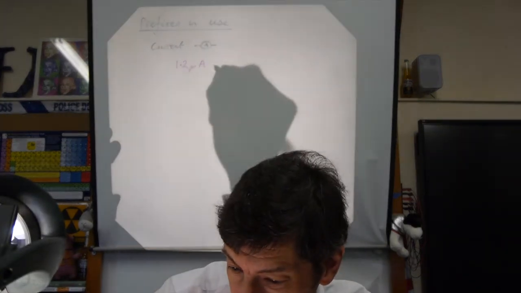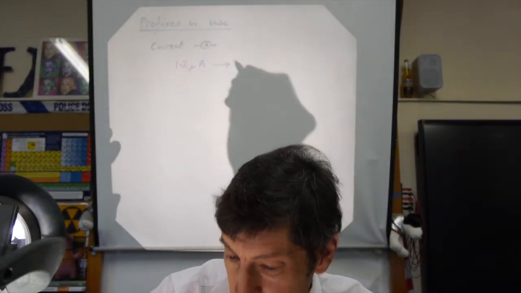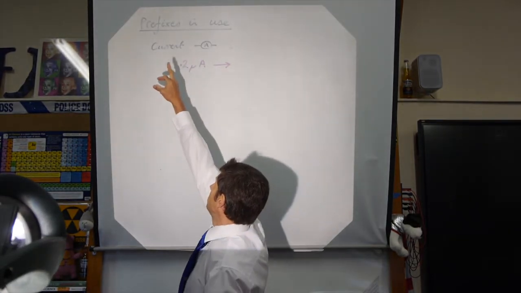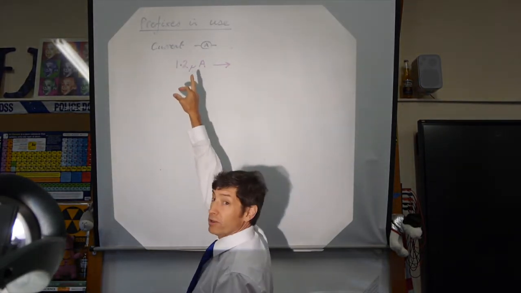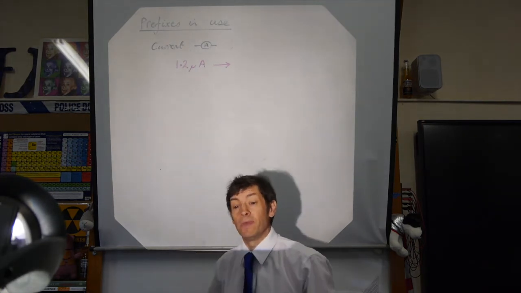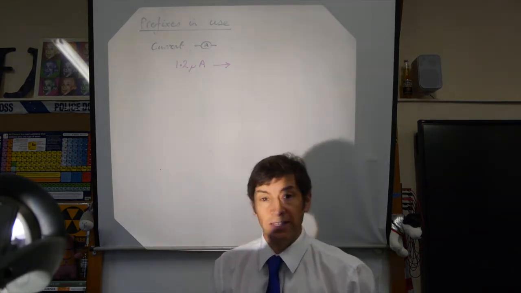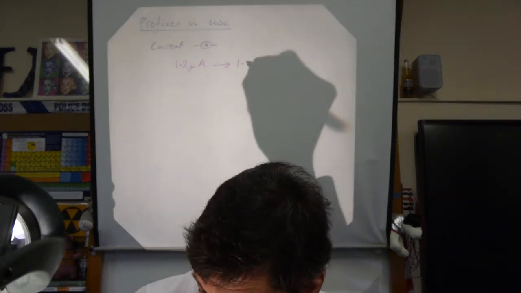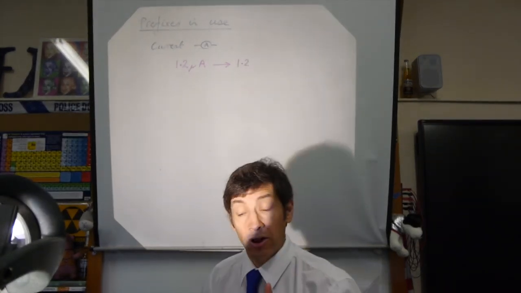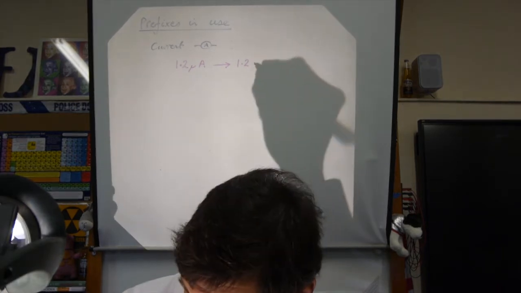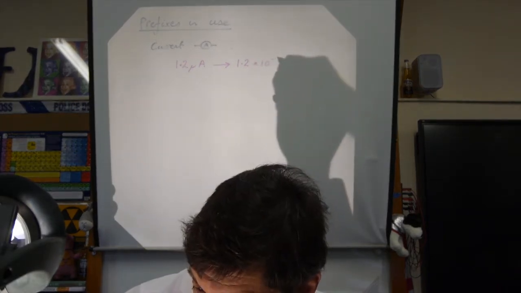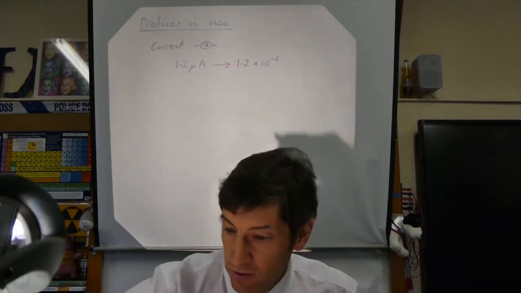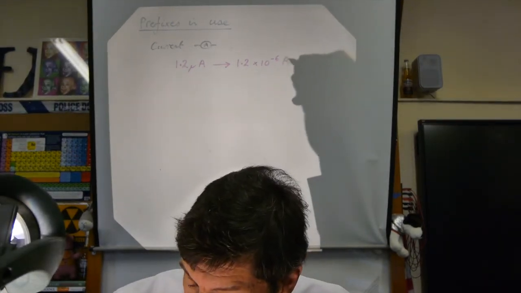And here's the clever bit. I'm not going to do this cleverly mathematically. I'm just going to say, never mind what that multiplier is, just get rid of the micro. Just bin it. And you can type it into your calculator in the way I've shown you. In other words, 1.2, and then micro, if you remember, was times 10 to the minus 6. And we're now in regular amps.